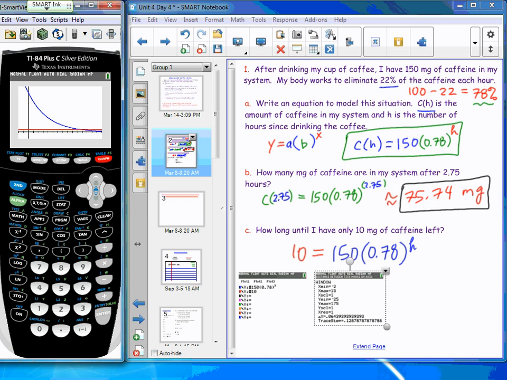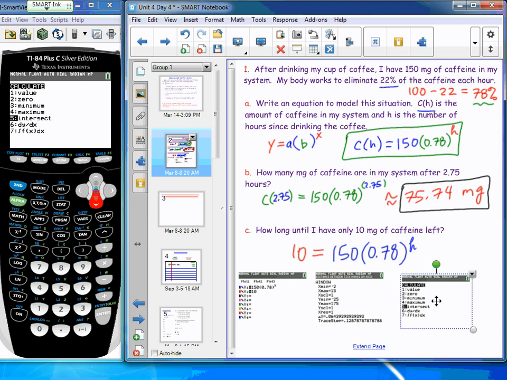So now, what buttons do I push to figure out when the C function equals the red function, graphically, my constant function? Katie, F? Second trace. Absolutely. Let's everybody do the second trace. And I want the intersect, the fifth option. Thank you. So we'll go ahead and do second trace is calculate.